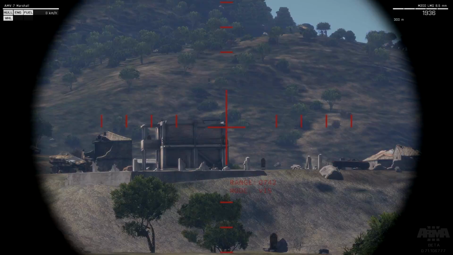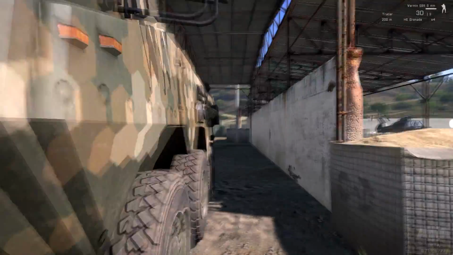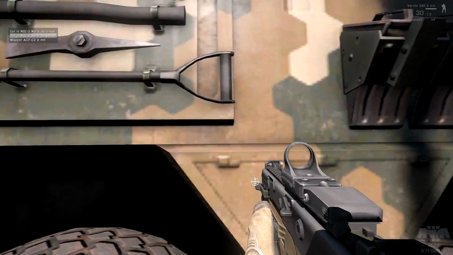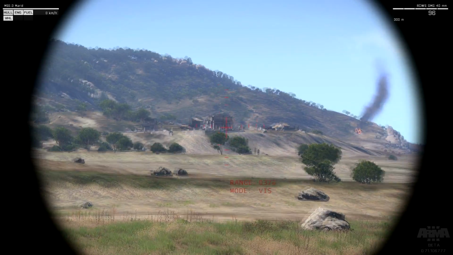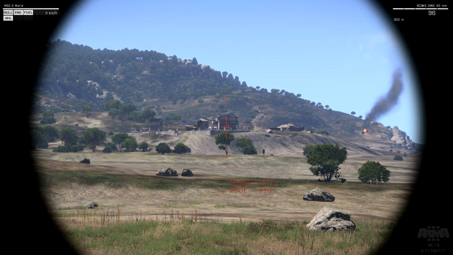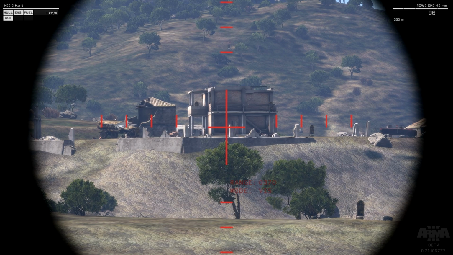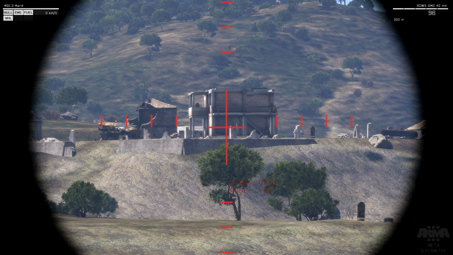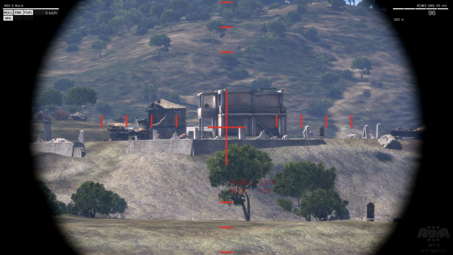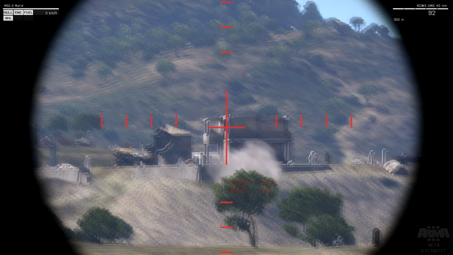Now we will move on to the... I don't even know what this thing is called. Let's get in it and find out. MRAPs. Now this one has the standard 40mm grenade launcher, the GMG from the Ifrit and the Hunter and the MRAPs. So you'll recognize it.